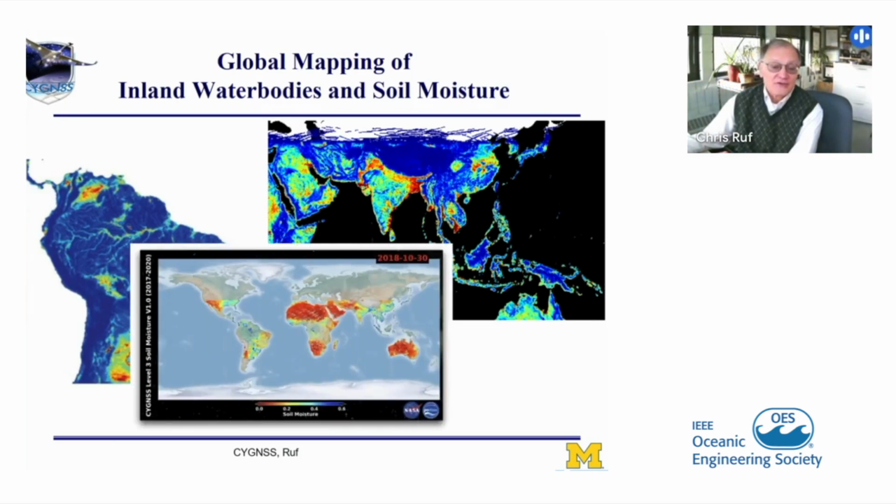And this is an example of a soil moisture product that's now being generated by the Cygnus mission, and this is a publicly released data product. These are released every 6 hours, maps of the soil moisture content everywhere in the world, and you can see here the areas that are wetter and drier, and you can also see the sharp line at about 38 degrees north and south latitude that represents the coverage range for the satellites. Okay, so that's some of the other data products that we've been working on: soil moisture, inland water bodies, and ocean winds, and air-sea heat fluxes.